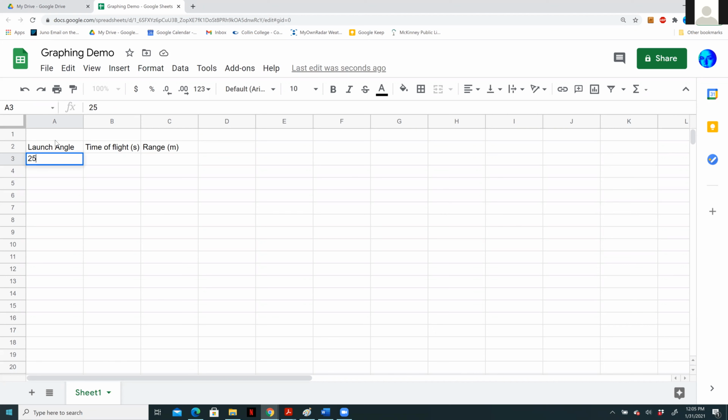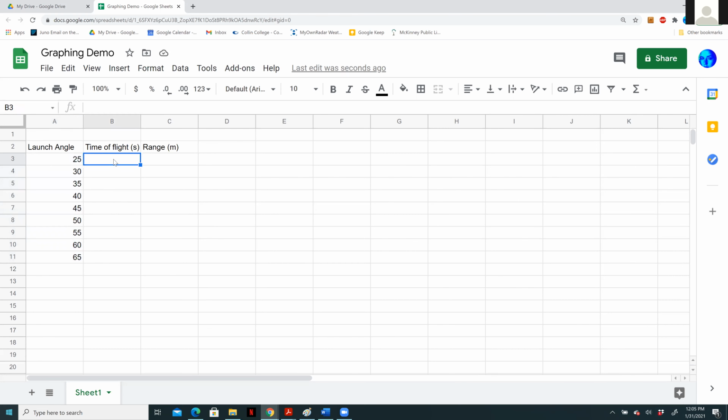And it gives you 25, and this is already given you in the lab. Now, one of the cool things about spreadsheets is once you get going, you don't have to type this all out. The table in the lab asks you to go all the way up to 65 degrees. So I just highlighted the first few that I did, and the spreadsheet thinks a little bit and keeps track of what I'm doing and tries to guess what I want. So I highlighted this. You see the little blue box down at the corner. I'm just going to grab that and I'm going to pull, and it's going to fill in all the other numbers for me. This is how much data the lab is asking you for.